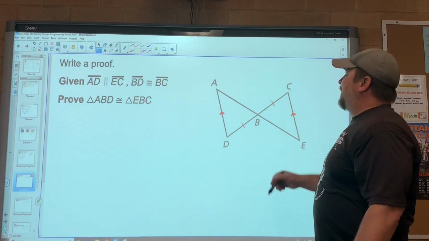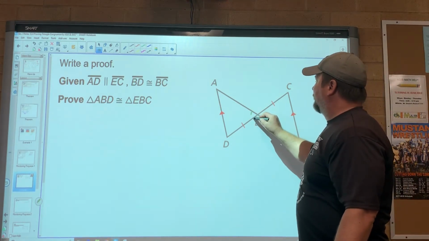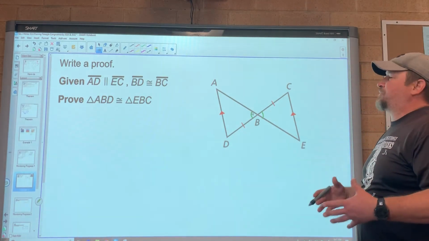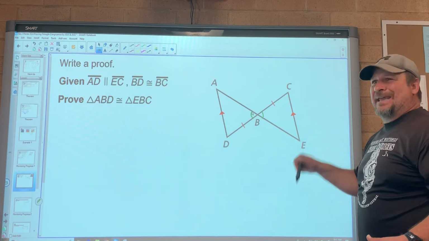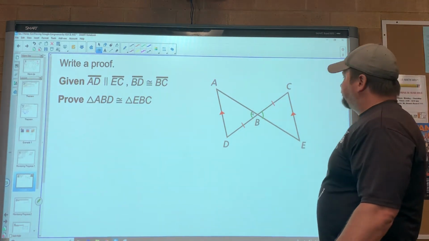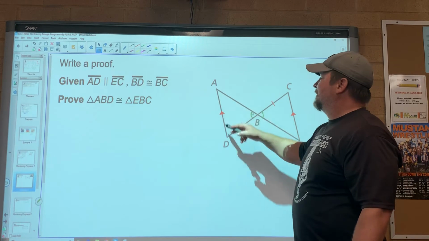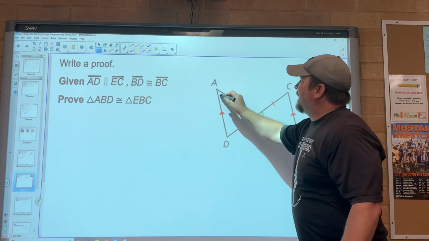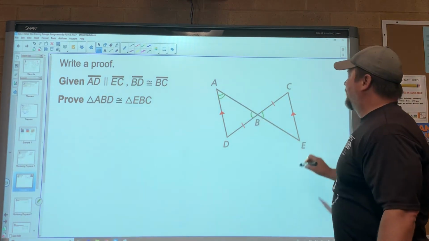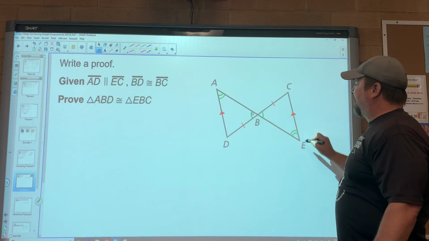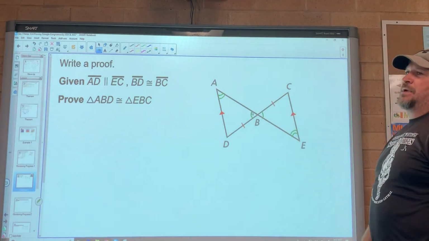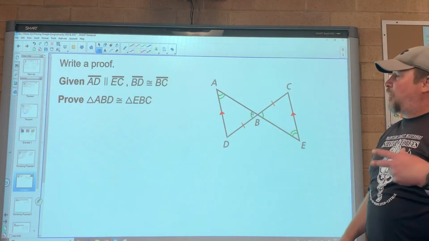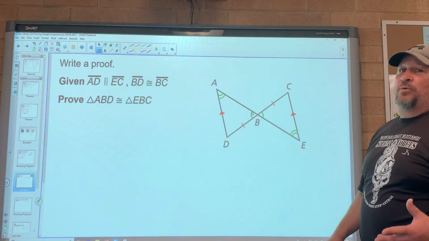Okay, so the first thing I see right off the bat is that I can mark this angle and this angle. We call those vertical angles. That's a reason. I didn't just mark it because I wanted to. I marked it because I can. Okay? Now, we do have parallel marks here and here. Here's the transversal. That means that this angle right here, and I'm going to go 2 marks with it, would be congruent to this angle right here because of alternate interior angles. We could have marked this angle or this one as well, but now that we have 2 angles marked and 1 side, we can test and see if it'll work.